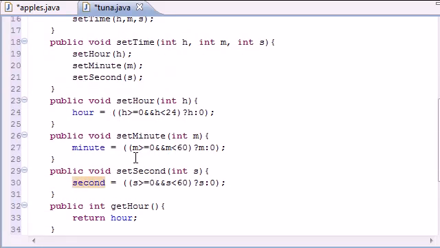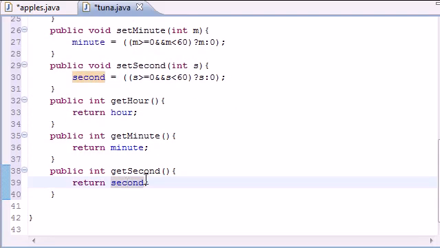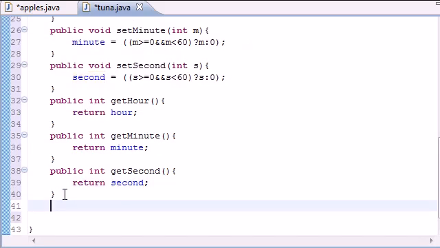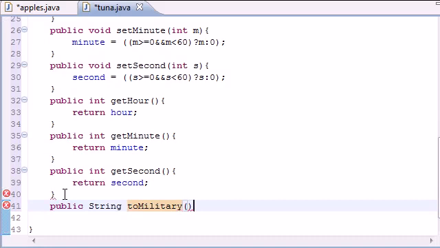So now that we have 3 set methods and 3 get methods, we need one more method, and I promise this is the last one. The last method that we need is pretty much just a formatting method, and this just spits it all out, or a display method. So like last time, I'm going to put public String, since this is going to return a string, and after string I'm just going to name it toMilitaryTime, since we'll do military time. Military time is a lot easier than normal time, and this isn't going to take any parameters since it's just going to return a string.